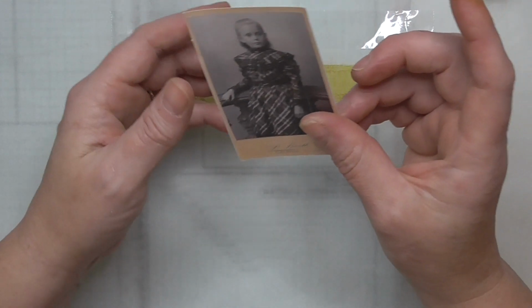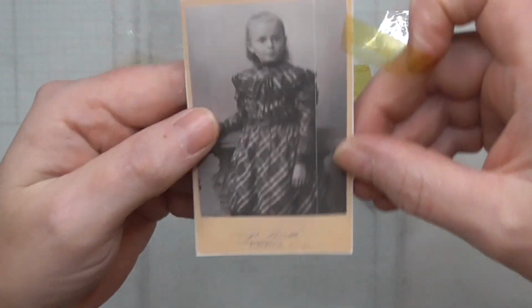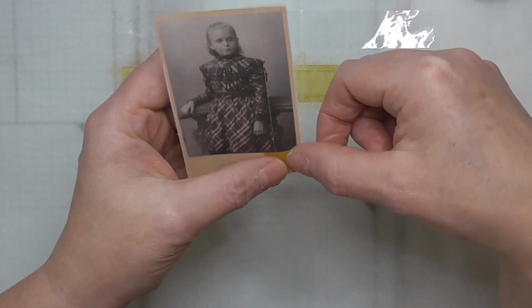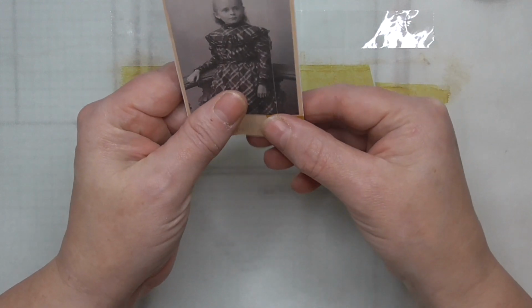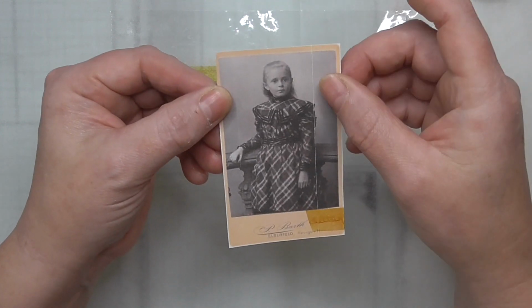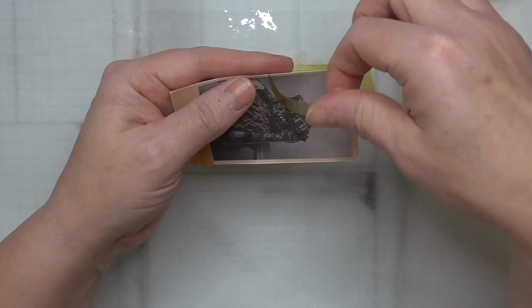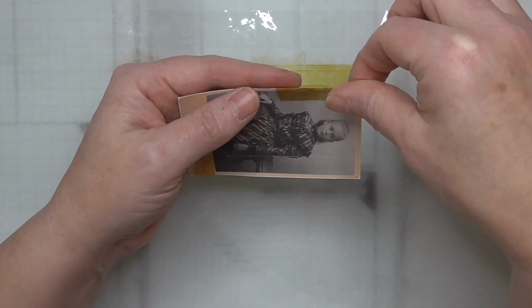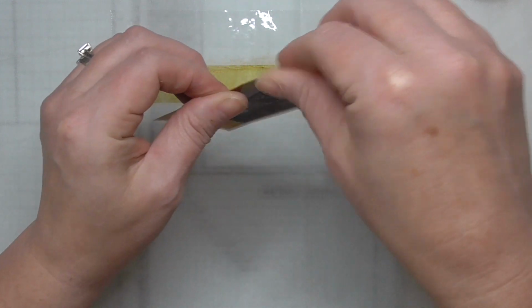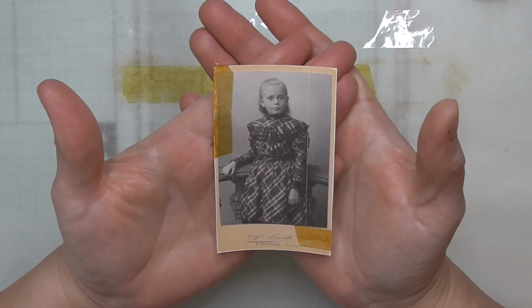But if you did half an A4 sheet even, with just this, and then if I can just show you. You're just adding it to your, and it looks like old tape. And then when you've got things in a journal, you can maybe add tape on there as well. You might think it's a lot of effort for something so small, but if you're looking for your journals to look authentically old, then adding stuff like that is just a finishing touch, isn't it? And I think that looks ace, me.